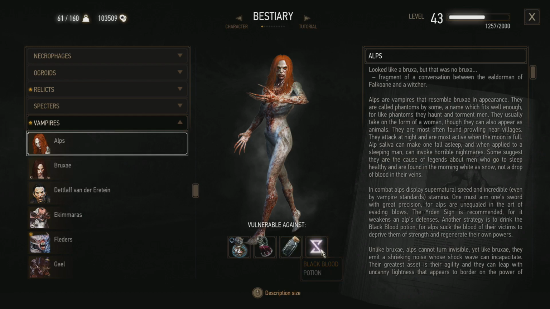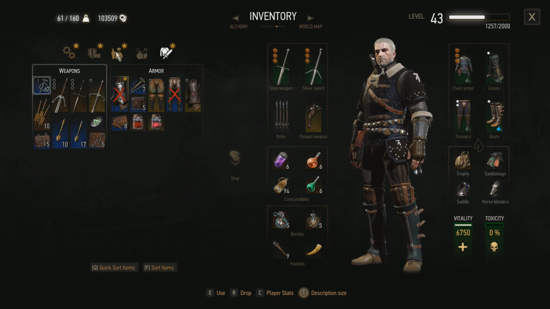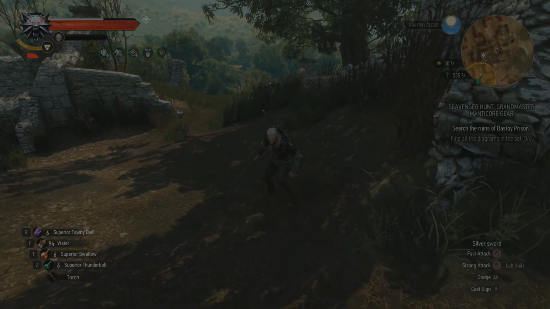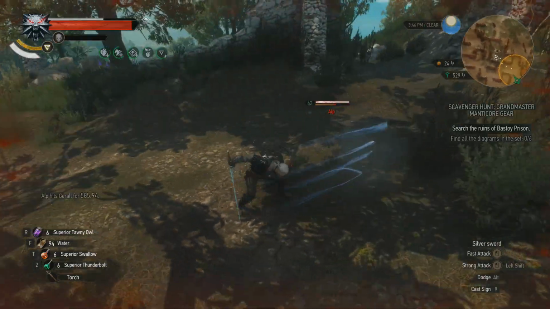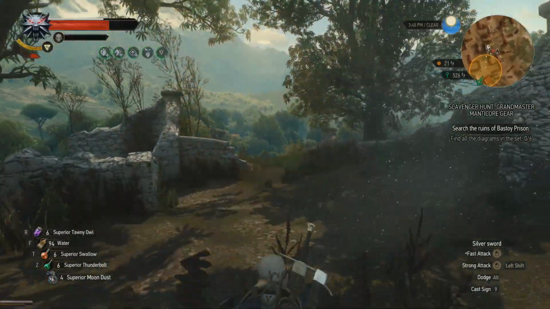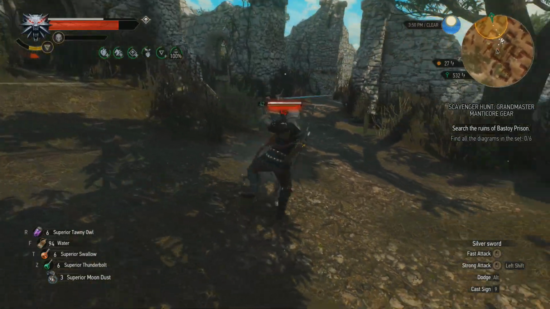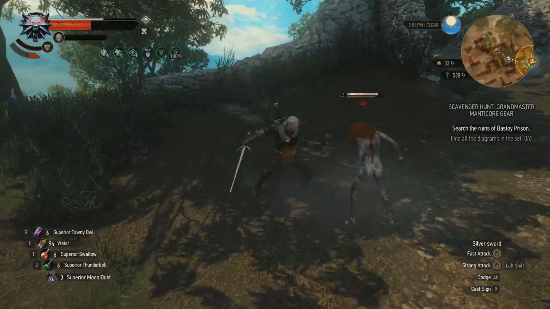Okay, moon dust, vampire oil, black blood, and Igni. Sure, I guess I can equip some of that stuff. Actually, I have the moon dust equipped already. Alright. Not sure if I'm actually going to need the oil for this lady. Oh, well, she is fast. Well, holy hell. Okay, let me make sure that I have the moon dust equipped. There we go. What the hell? This lady is too fast for my taste.